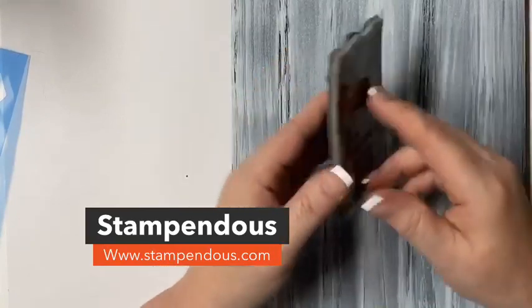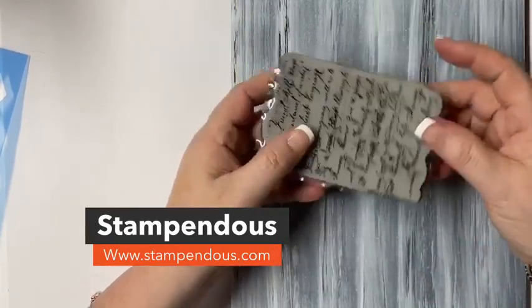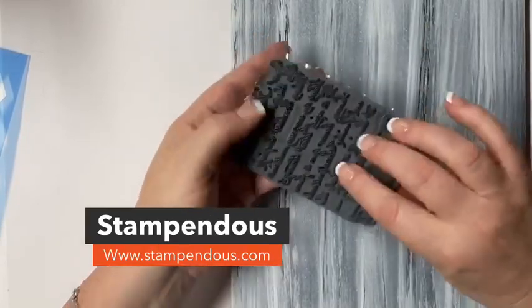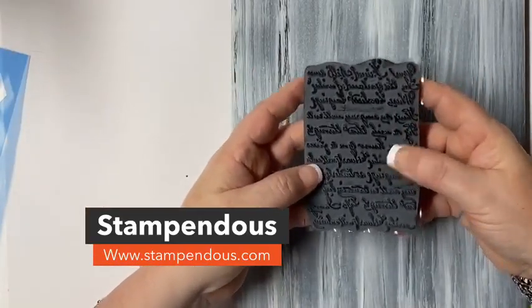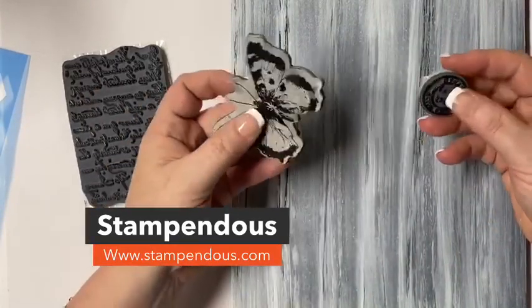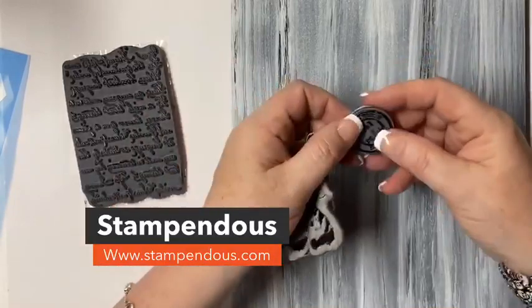These are all available from stampendous.com. They are absolutely fantastic. I love their stamps. They're reasonably priced. The quality is good. And they're easy to get. They have them available to everybody right on their website. So Vintage Note. And then I've got some fun butterflies. You can use anything. Dragonfly, butterfly, a flower, whatever blows your hair back.